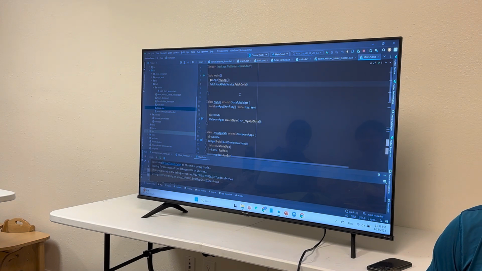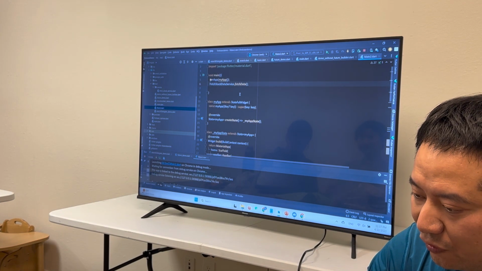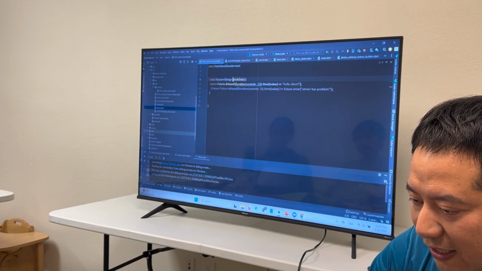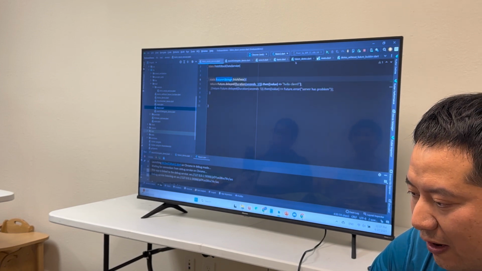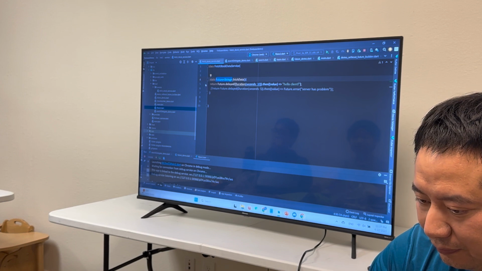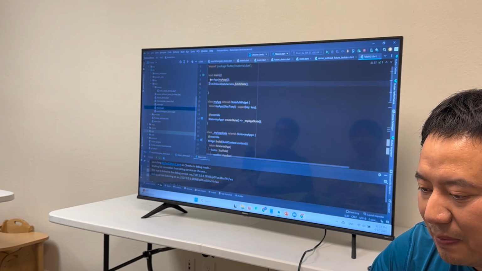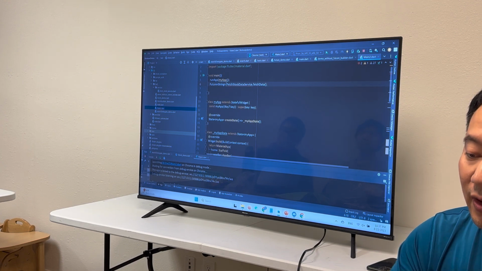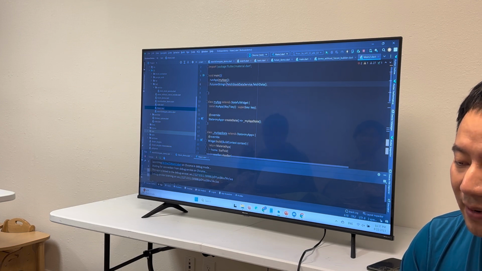Clear? So after returning the future, we can define a variable here. But in your case, maybe it's a future list, stock list, right? In my case, I just return a string. See, this is my result.